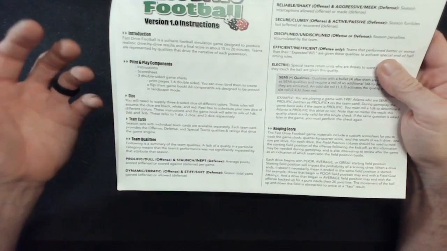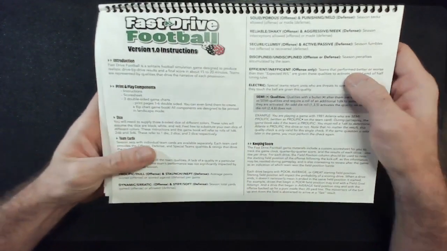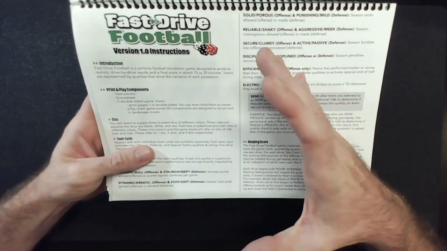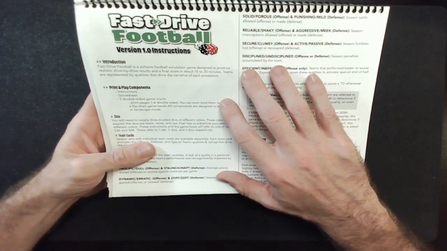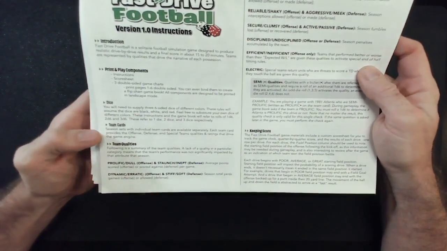There are even folks who are designing different types of leagues, and there's a Football America League from Play Games. Al has created the team charts for this game based off of the Football America charts from Play Games. And even college football teams are being made, so that's what I'm really excited about.